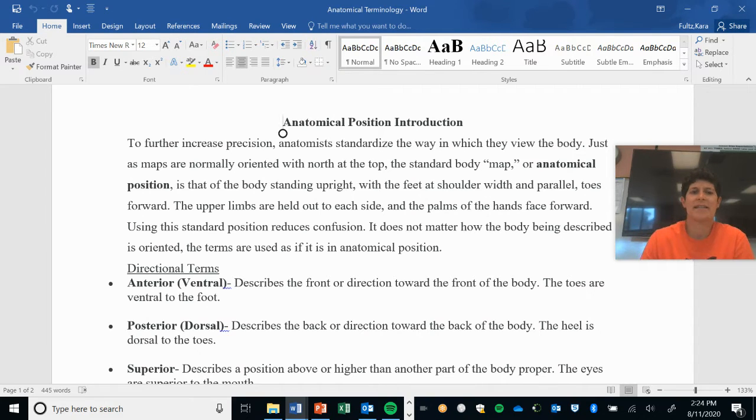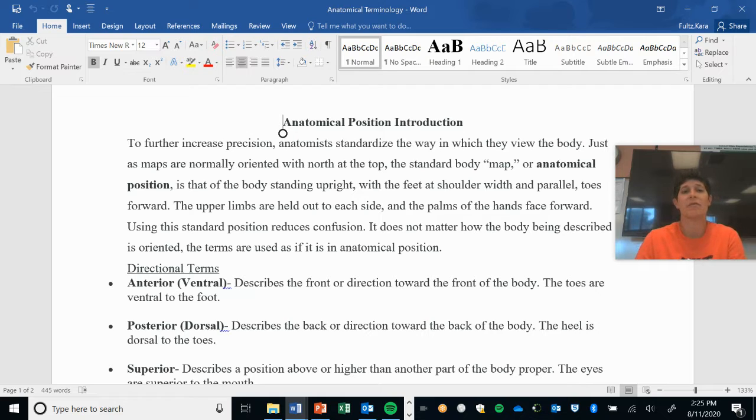Hello, anatomy and physiology. Today we're talking about anatomical positions. So this just helps clear up any problems we might have when we're talking about a body of a person, if we're talking about orientation of organs, if we're talking about a dissection that we might be doing on something. And we will be doing dissections this year. And those instructions will use anatomical position terminology. So we've got to be very clear on what we need.